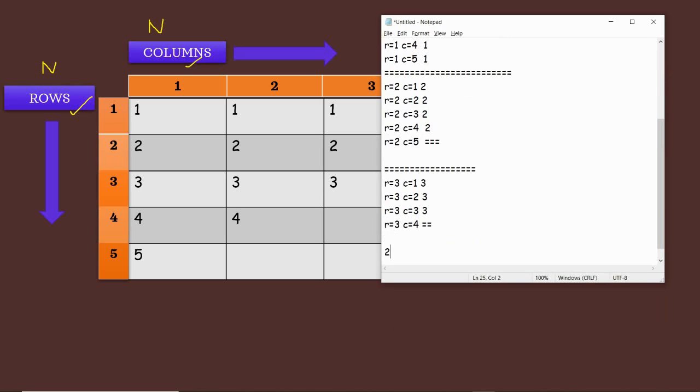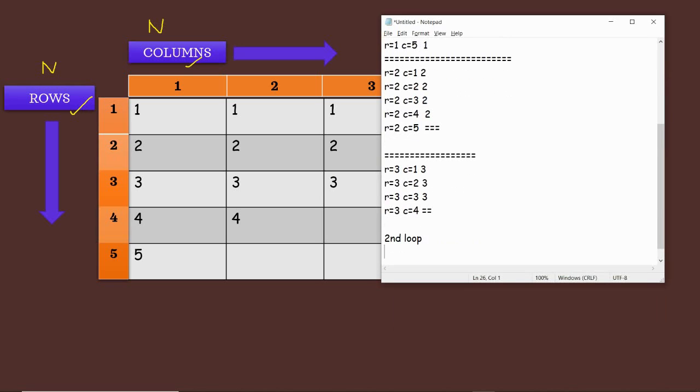So for the second loop, we can give the condition as c is equal to r and c is less than or equal to the value of n, that is 5. Because if you see, when the column is the value of row, that much amount can be printed. In the first row, we should print 5 values, right?